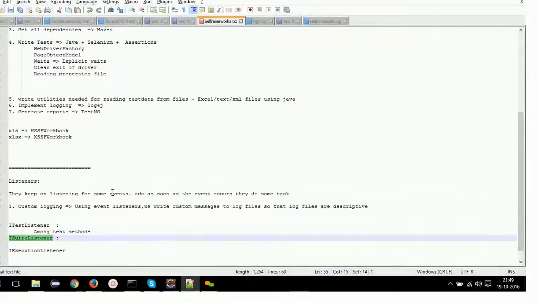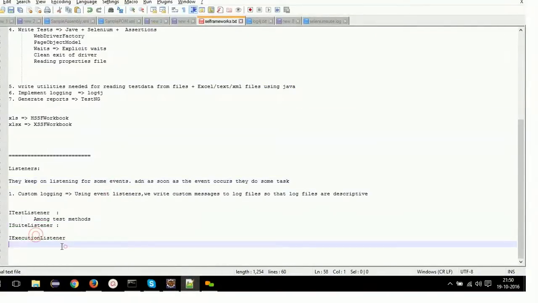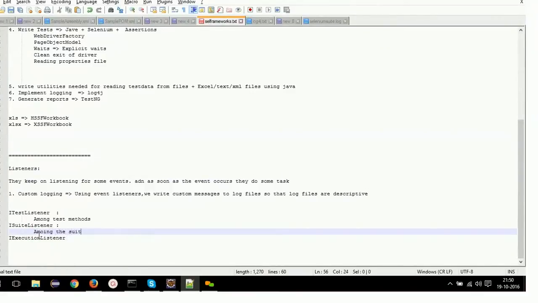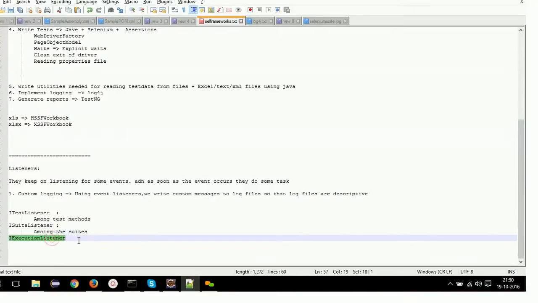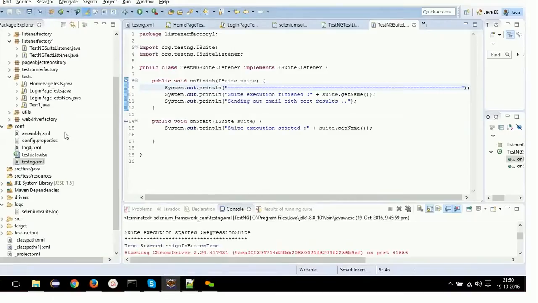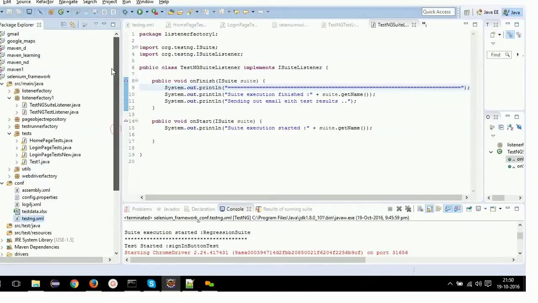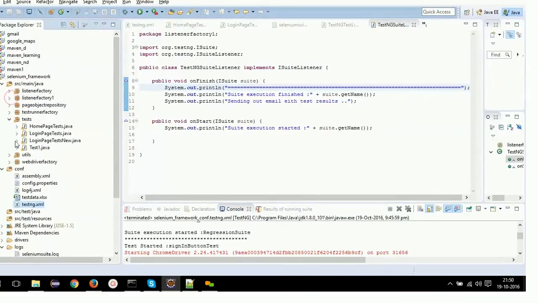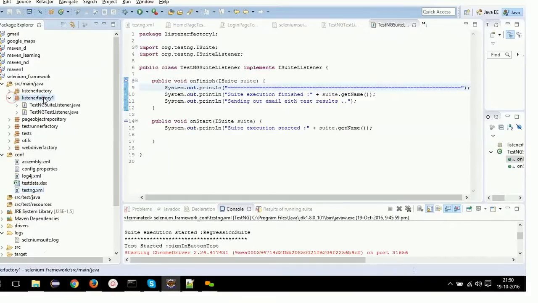So there is execution listener, the last one. Okay, this is among the suits, whereas this I execution listener is for complete execution. So we'll create a new class.